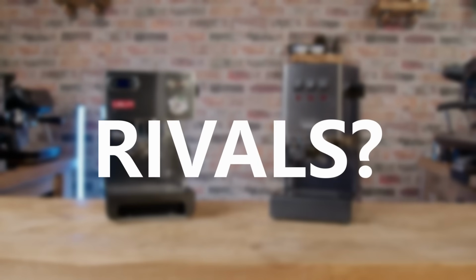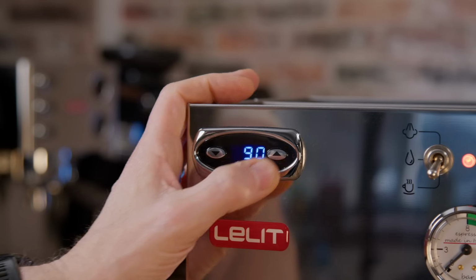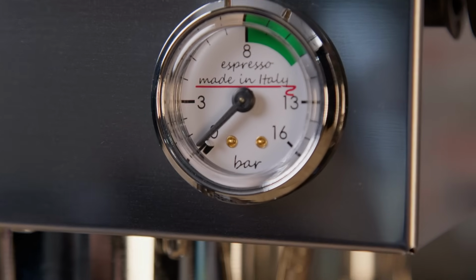What does Anna compare to? This is a single boiler espresso machine, and the closest obvious comparisons would be the Gaggia Classic and Rancilio Silvia. There are various pros and cons versus these two machines. The main pros, keeping it very brief, are that it has a PID, so you don't have to temperature surf. The OPV comes set to about 10 bars, but it's very easy to adjust it simply with a flathead screwdriver, and it has a pressure gauge.